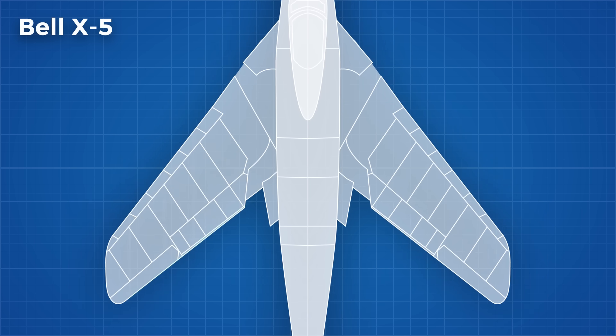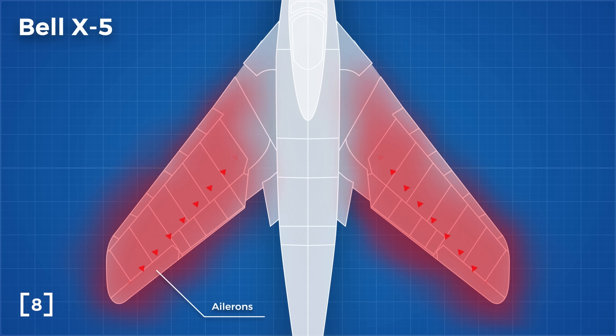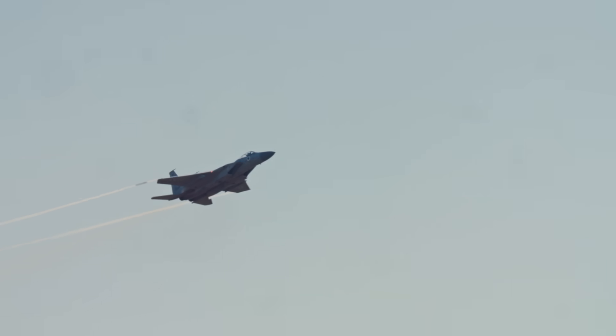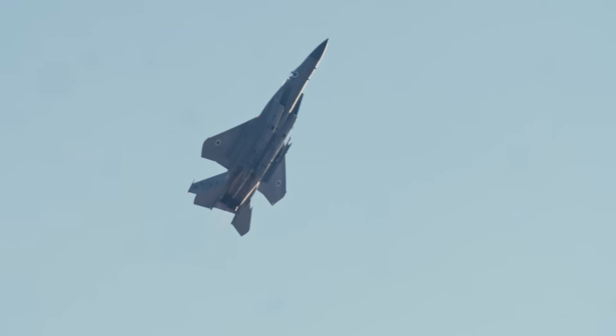Because a large volume of air now originates at the root of the wing and travels to the tip, stall will begin at the tip of the wing and move towards the root. This is a problem because our ailerons — the control surfaces that allow us to roll the plane — are located on the outer wing. If stall occurs on the outer wing, we lose roll control, which is a major problem for a fighter jet attempting a high angle of attack manoeuvre. And this is one of the problems forward swept wings were trying to fix.